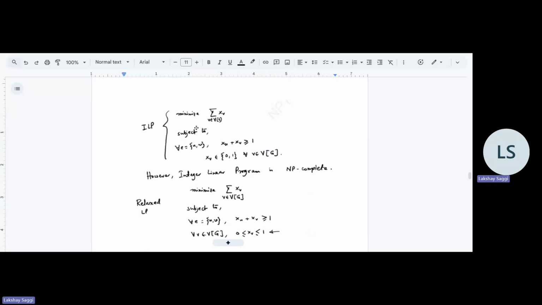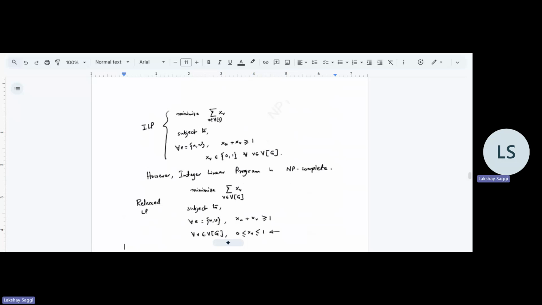So for example, suppose I want to design an approximation algorithm for vertex cover using linear programming. Note that the vertex cover problem, as also discussed in the lectures, can be written as an integer linear program. So what's an integer linear program? Suppose for every vertex v in the graph, we assign a variable xv, which is either 0 or 1. If it is 1, then we take v into our vertex cover. If xv is 0, then we do not take v into our vertex cover.